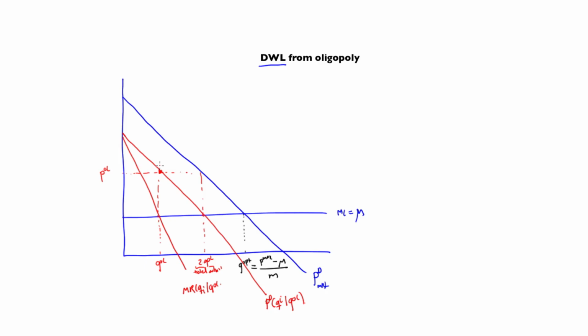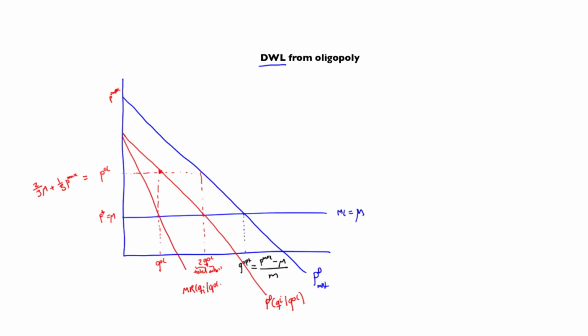Okay, and you can obtain the formula for that oligopoly price by substituting the value of 2QOL, the total output, into the inverse demand function, and what you get is 2/3 of mu plus 1/3 of P max. Notice something interesting. In a competitive equilibrium, the price would have been P star equals mu. Here the price is shifted a little bit towards this value, P max, and so it's therefore higher than it would have been in a competitive equilibrium.